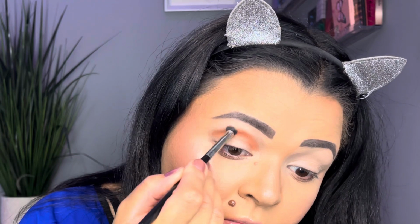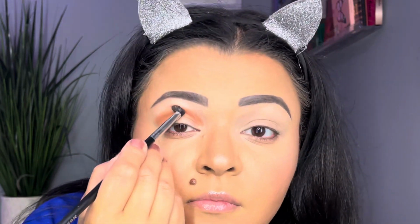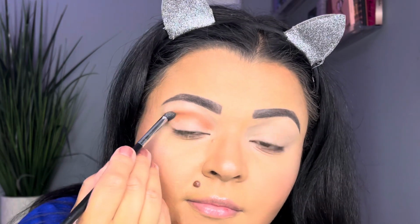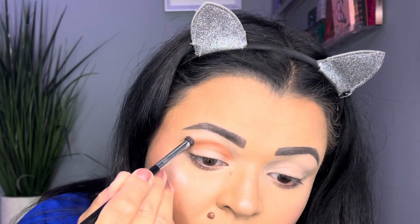So I'm going all along my crease, and I'm doing back and forth motions just to make it nice and even, and make sure that I don't have any patchy areas. But so far, I like it.